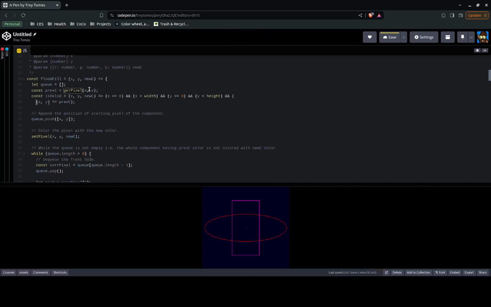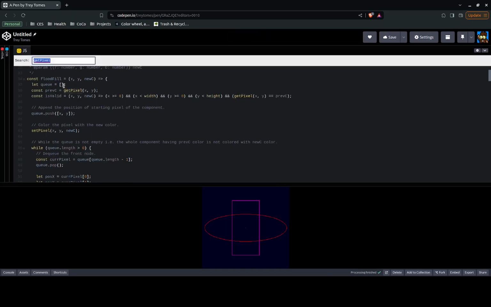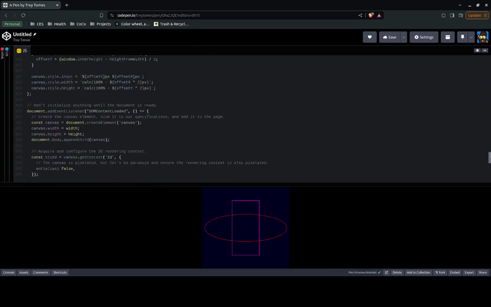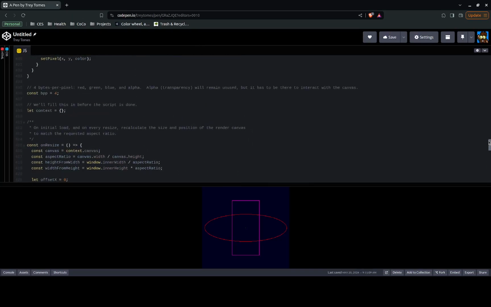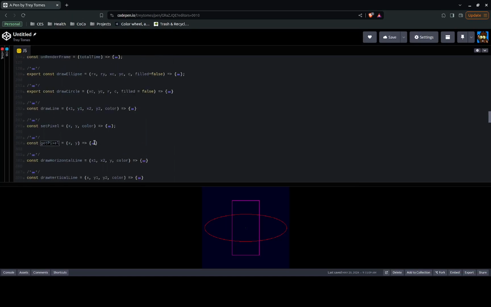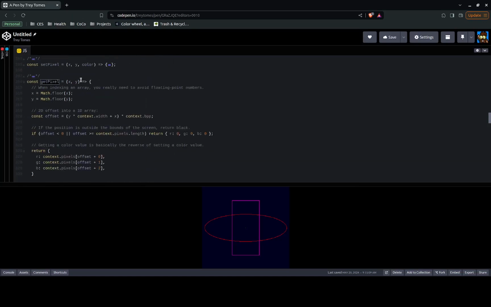Let's make sure we know what getPixel is doing. It's near the bottom of our script. There. Taking the x and y coordinates, getting the offset, make sure it's in range, return black if it's not in range.